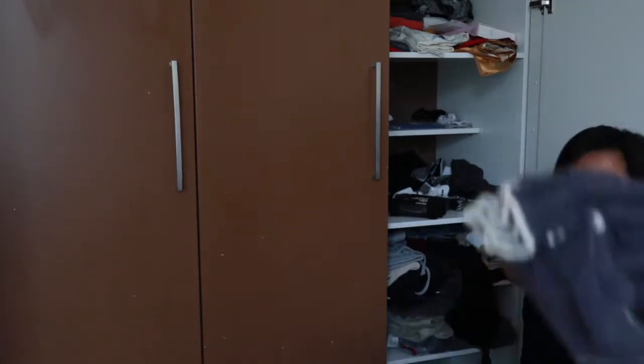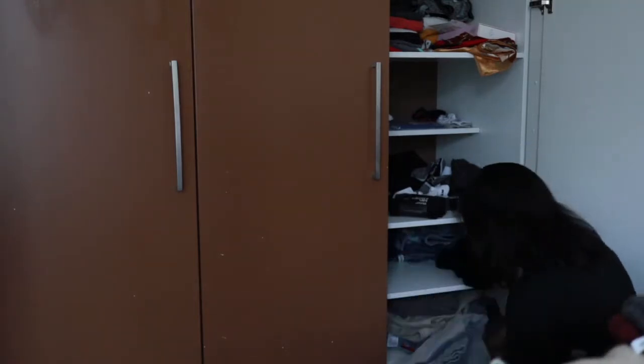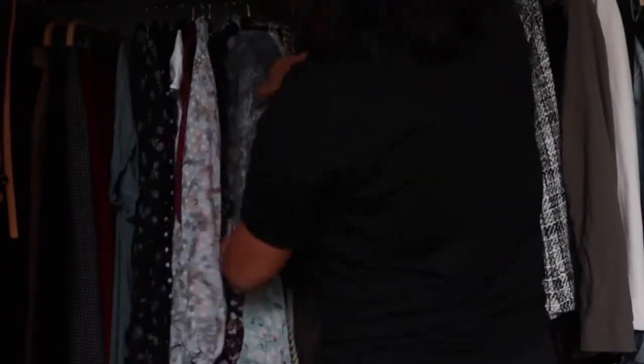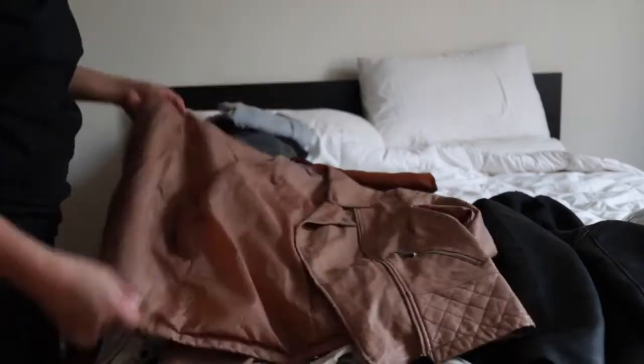So as you can see, I'm taking away my thick socks, thicker knit sweaters, hoodies, and track pants or lounge pants that are really thick — that's winter appropriate. Those are the first things I've taken out, along with my heat tech leggings from Uniqlo. I'm also taking out all of my leather and faux leather items such as jackets, blazers, and pants — and I think there's one sweater there too — and I'm going to fold them and put them away in one of my luggages.